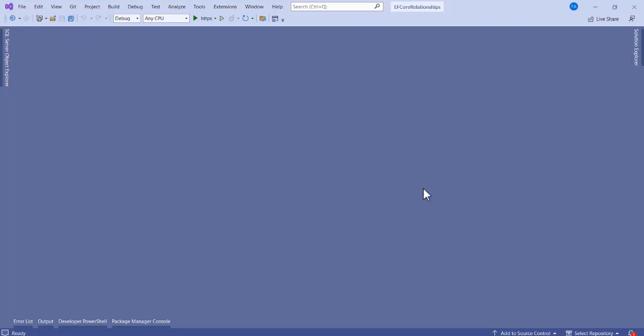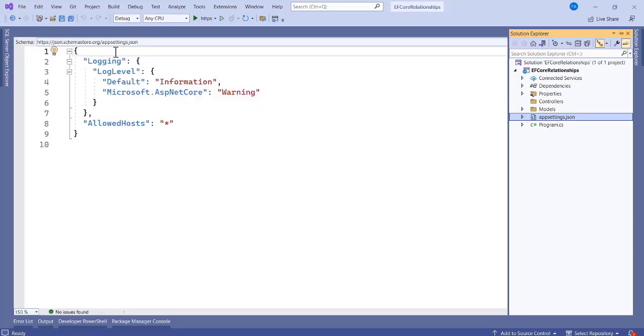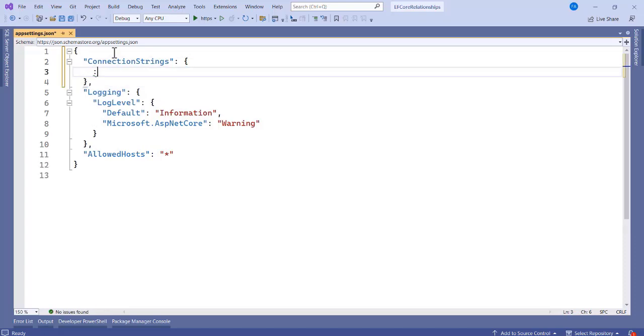The next thing here, we have to create a database connection. So let's go to our app settings. Now with appsettings.json, that's where we're going to specify a database connection. So since we are using SQLite, what we need to do here is very simple. So let's have a connection here, and that's going to be a connection string, as you know. Now let's give it a name as DefaultConnection.